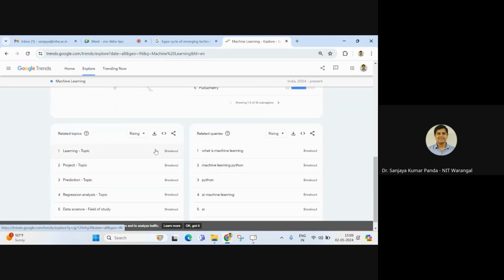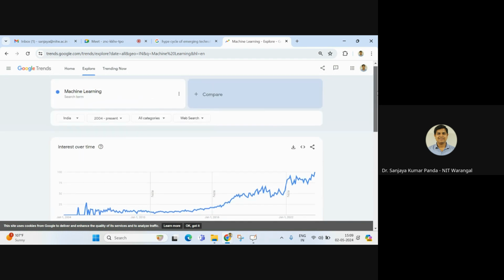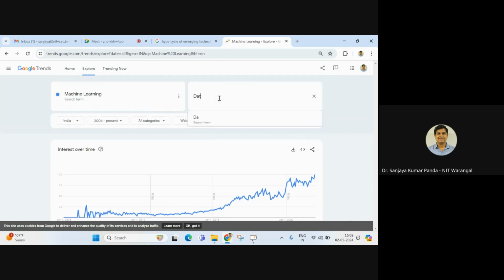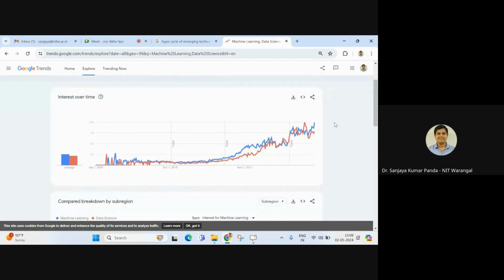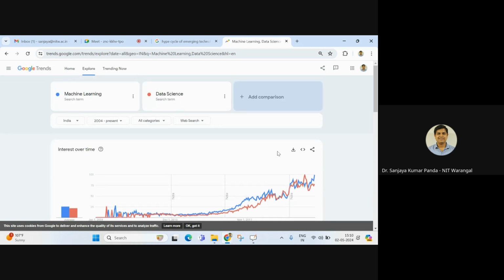Similarly, you can find what the topics and related queries are. If you want to compare two different technologies, for example, I want to compare machine learning with data science, just to know which technology is more popular from a search query perspective. Although we will not find a huge gap between machine learning and data science. In fact, all these areas merge when we go for engineering applications. Nowadays, many applications we deal with require machine learning. You need to analyze the data, do analysis, do visualization, so everything comes into the picture. All the technologies are integrated to provide solutions. Like that, you can compare any technology, or more than two technologies, in Google Trends.